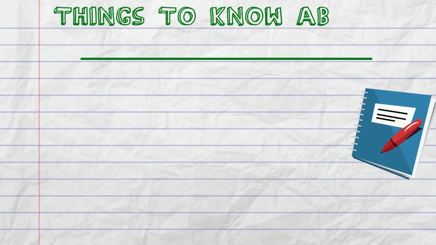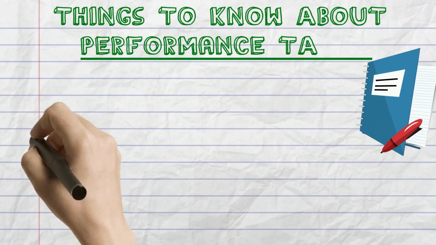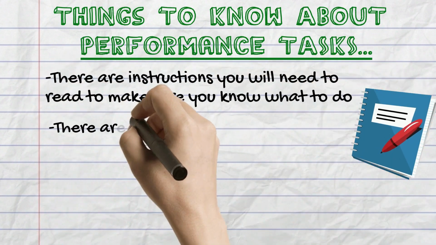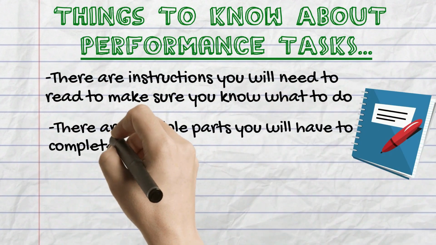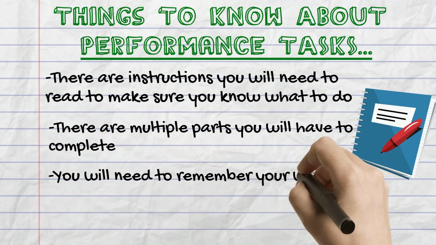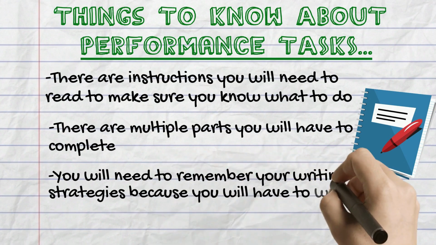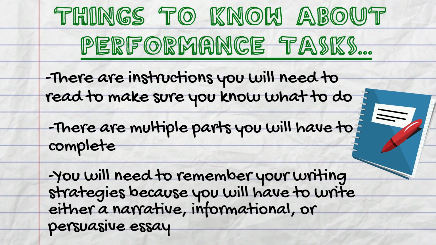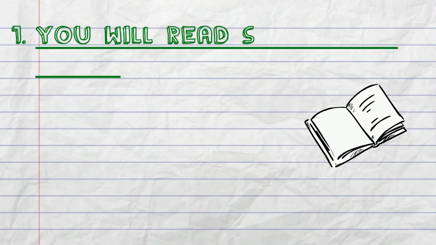Things you need to know about the performance task. Make sure to read all of the directions carefully so you know what is being asked of you. Know that there are multiple parts to each task. Make sure to review all of your writing strategies because you will be asked to write narrative, informational, and persuasive essays. Performance tasks usually have two parts.